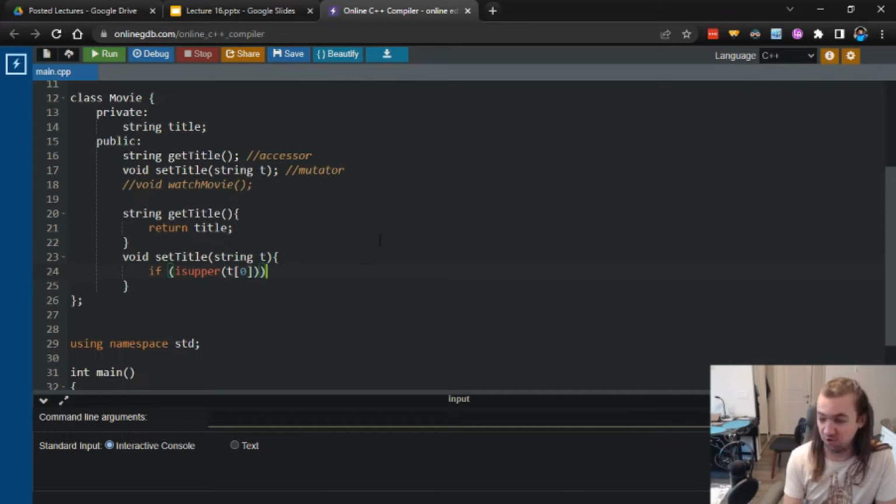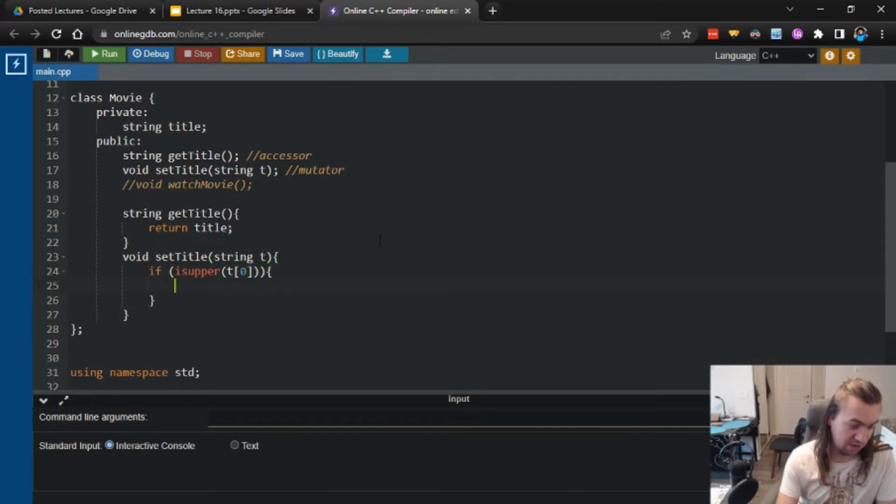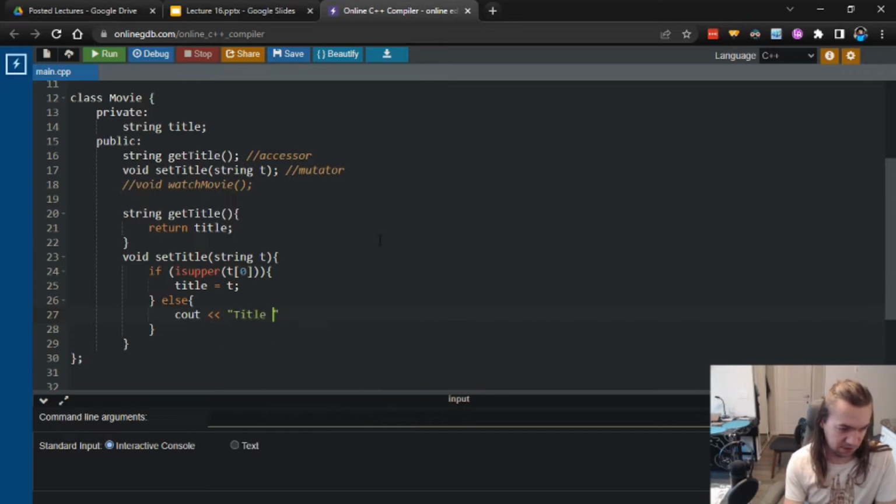And I want to make sure that's a capital letter. And if it is, I'm going to set the title to be t. And if it's not the case, then I will output a message. I'll say there's a problem. Title must start with a capital letter.